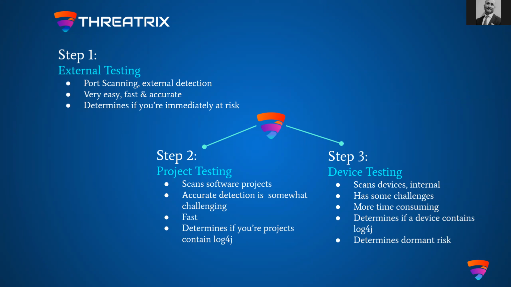Step two involves scanning your own proprietary software for instances of Log4j as they're used by your development team within your proprietary software. Seeing as open source software makes up more than 80% of proprietary software, and Apache Log4j is an open source component, it's very likely that your development team is using Log4j within your projects. This step involves detecting Log4j in all of the ways it's being used by your development team, which can be quite challenging, especially in legacy applications.